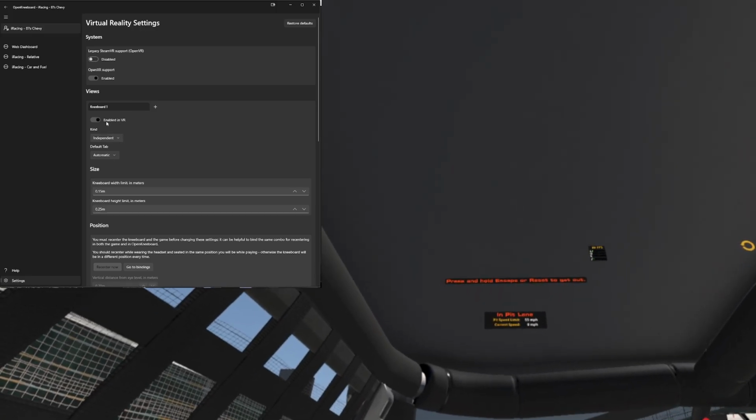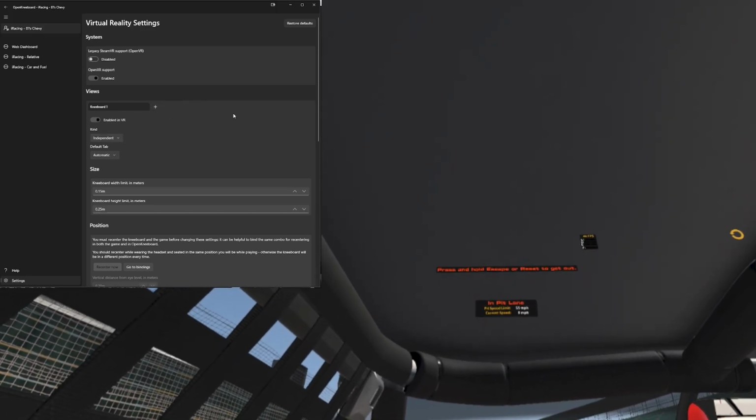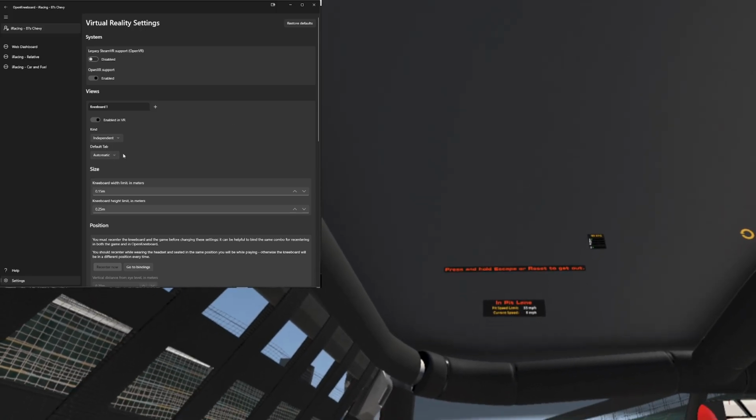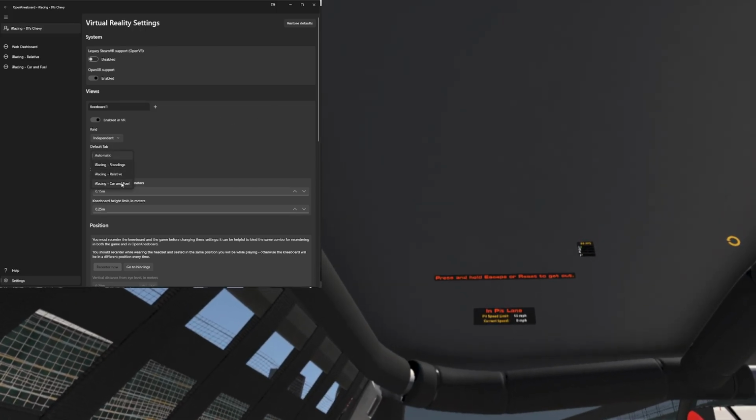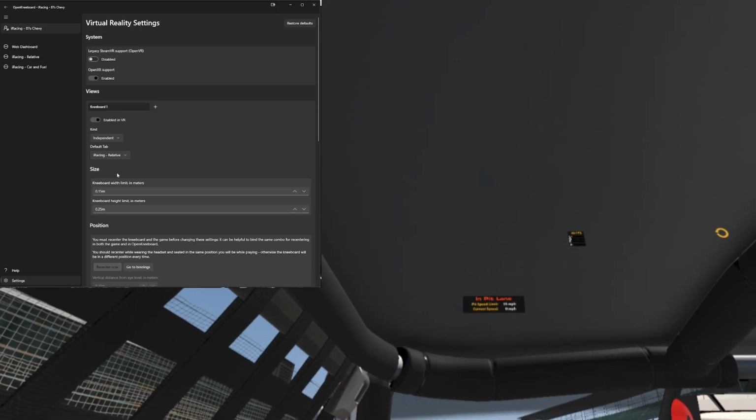In here we can add more overlays. We'll start with just one. So we'll set up the relative.